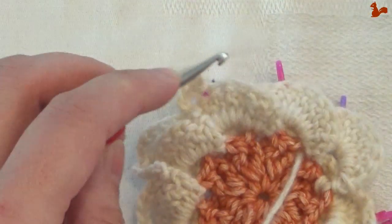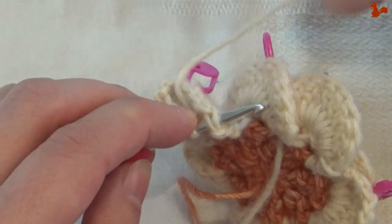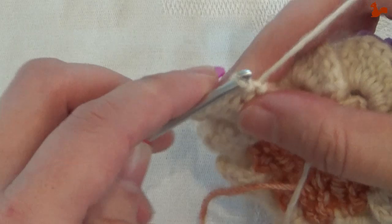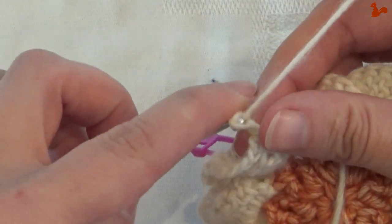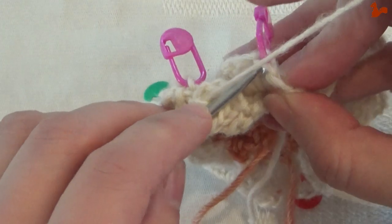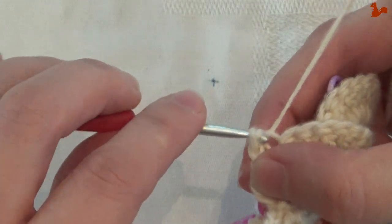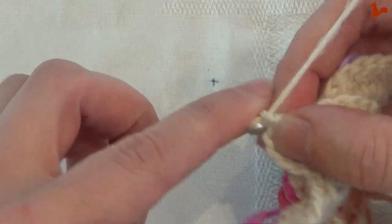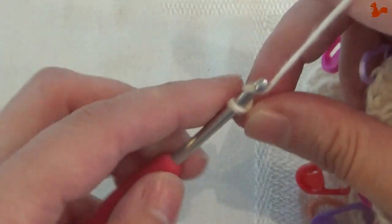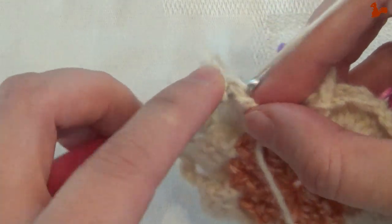through both loops. I'm just having trouble getting into both loops. There we go, through both loops. And again, chain 5, it's 1, 2, 3, 4, 5, the back loop of the marked stitch, make a slip stitch, chain 7, 1, 2, 3, 4, 5, 6, 7, and then come to the first stitch and make a slip stitch.